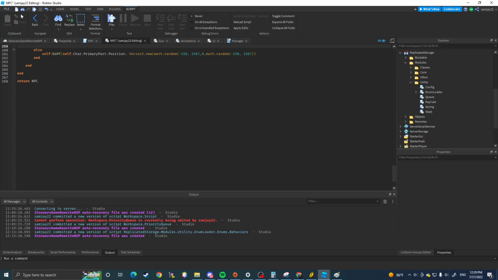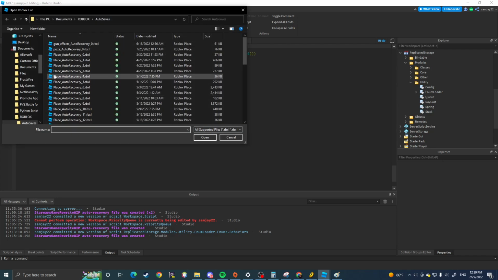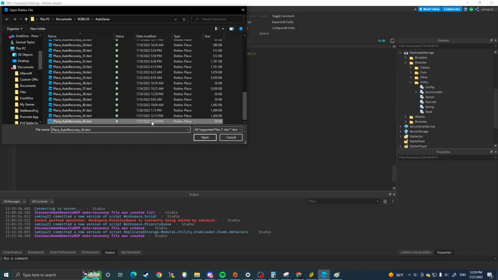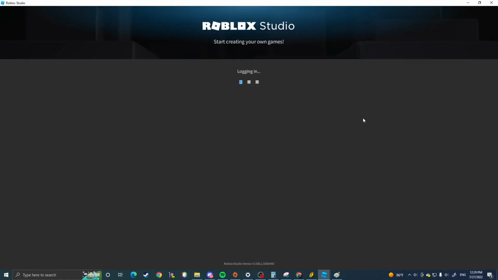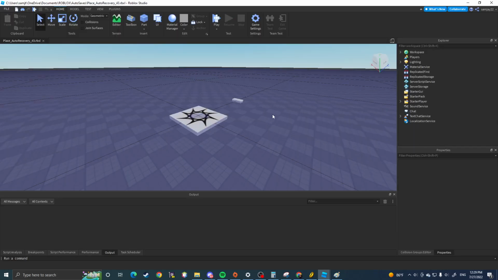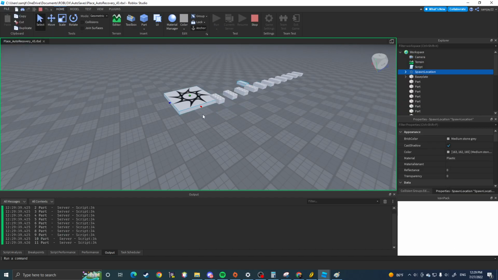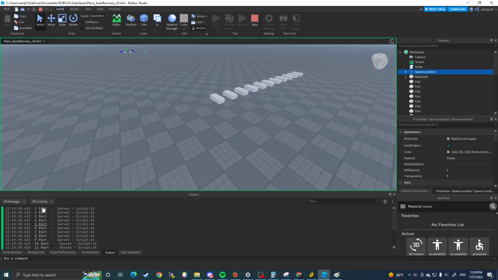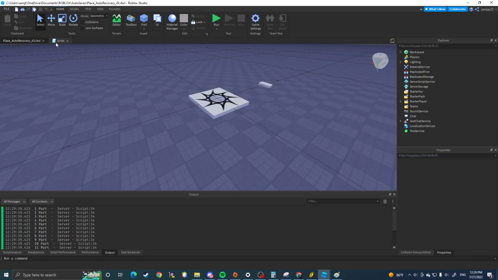I love developing on Roblox. I'm not going to wait for this to load. I'm going to go to the advanced, open from saves, and I'm going to open this file. Now we're going to run it. So now we have our first item, which is of course going to be whatever the first index in the array is. We're going to name them.